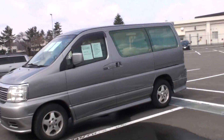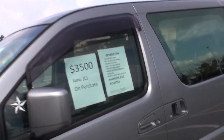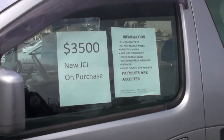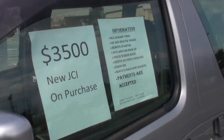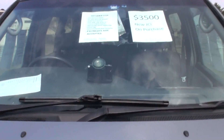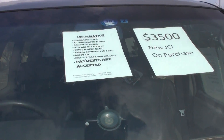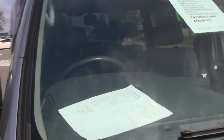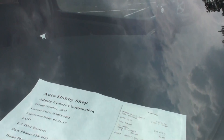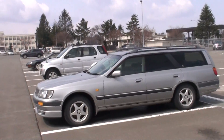Here we have another van. $3,500. A smaller van, new JCI on purchase, 85,000 kilometers, all-season tires — not what you want. You actually need snow tires for the mountains, so you'd have to think about that. But it's a very clean, good looking car. It looks like a year 2000. The brand name is Nissan. Nissan's my favorite — they don't give any trouble and don't have issues like sticking accelerators or exploding airbags.